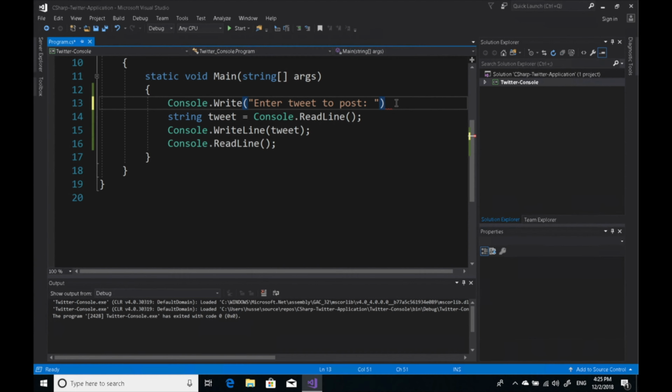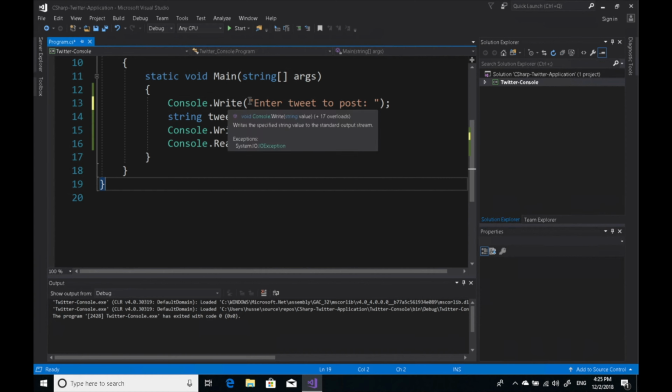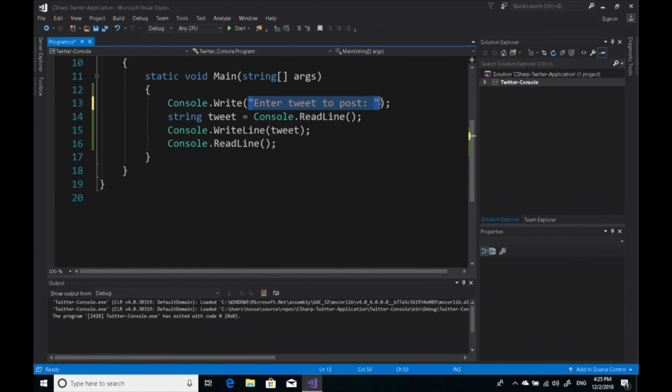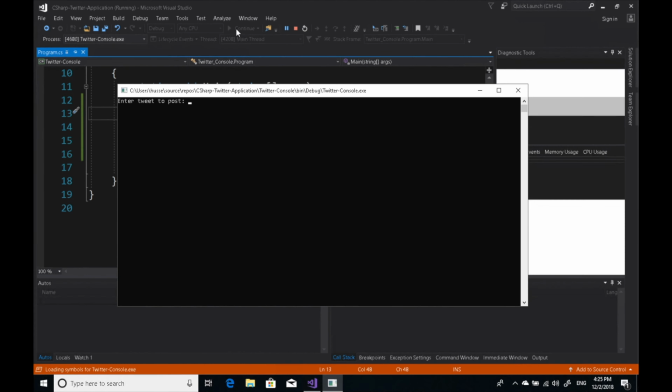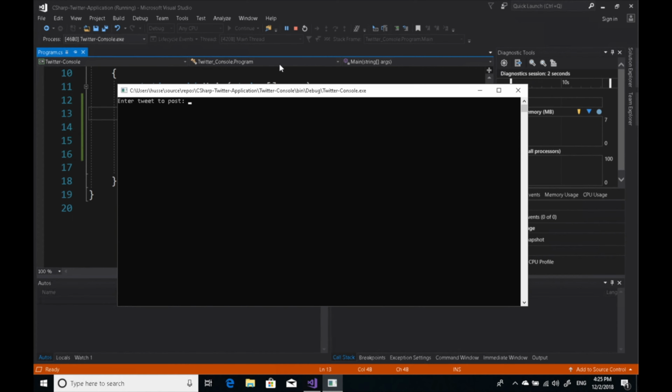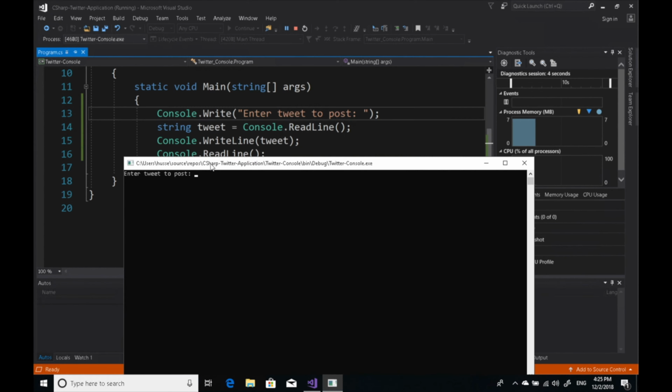And then, if you notice, this time I didn't use a variable. Nothing's stopping you from doing that. You can do it if you want. You can put a variable called enter tweet to post and the space, and then you can do that. And let's actually do that, right? See, enter tweet to post, and then the read line will be waiting for you to enter. So this makes more sense now, right?